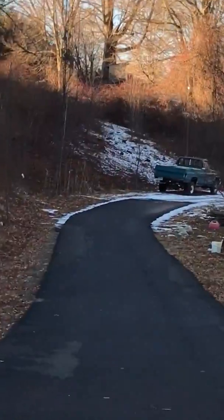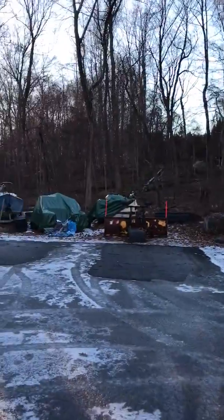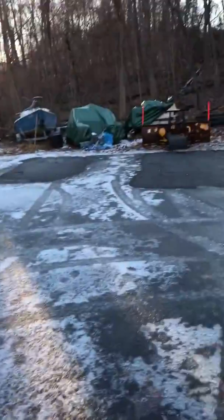Got my other one up the driveway. Got half of one there, and then one in the house.